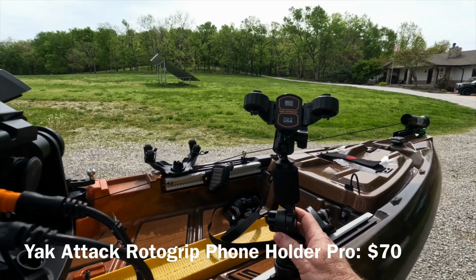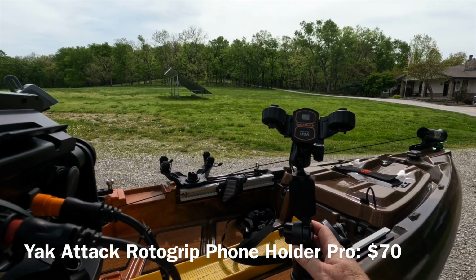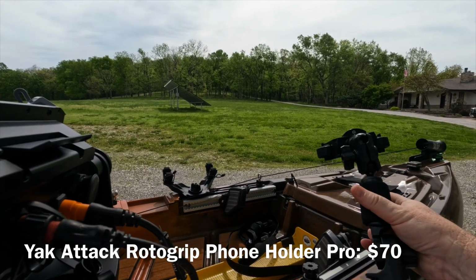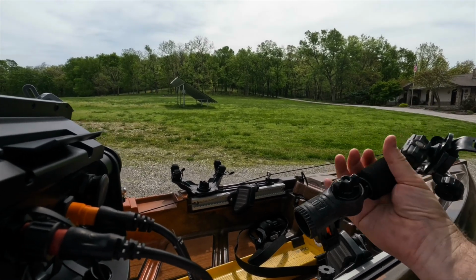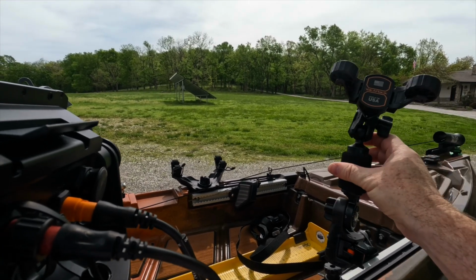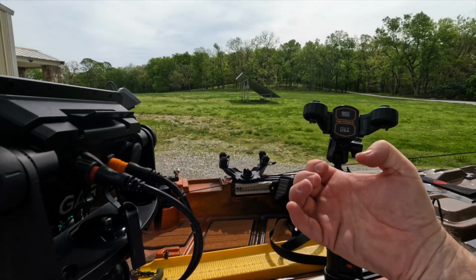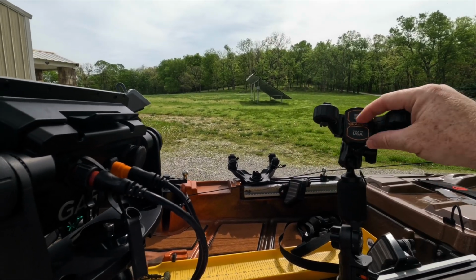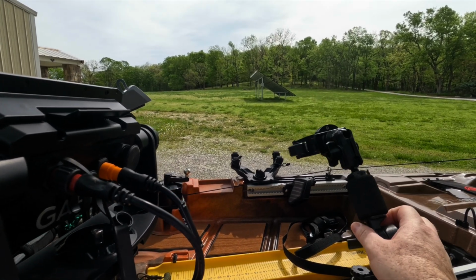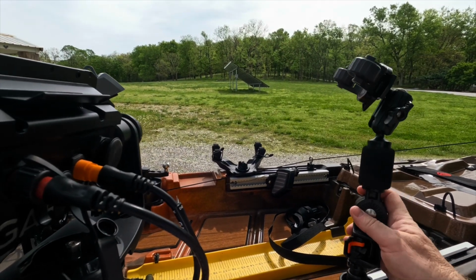This is the Yak-Attack RotoGrip Phone Holder Pro. Costs $70, but it comes with everything you see here. And it's got a piece of foam there, so if the whole thing went overboard, hopefully your phone wouldn't sink too quickly. And it also has a lanyard that you can attach and put around your phone, and then your phone snaps right in these RotoGrips. And I really love this thing. I think it's great and really easy to get your phone in and out of there.